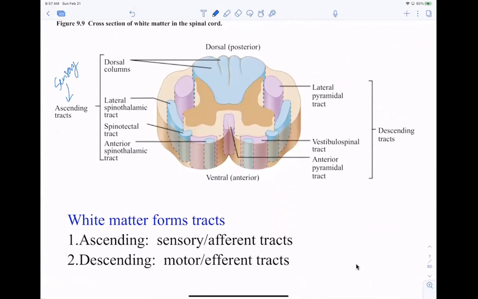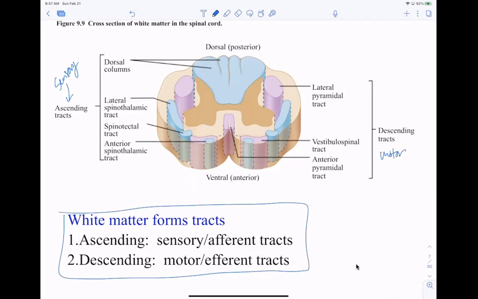Now, as you can see, there are some sensory tracks that are going to be in the front, and those are going to be specific for motor. So spinothalamic tracks and spinal tactile tracks, these are ones that are dealing with a lot of times posture, balance, and coordination. As you get more to the lateral side and dorsal side, they become more pure sensory. The descending tracks are motor, and they're coming down and they're going to be controlling your skeletal muscle. To the extent of what you need to really understand, right? You need to understand this at a basic level.